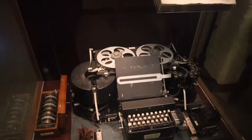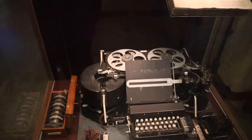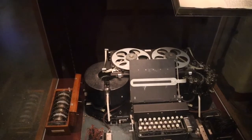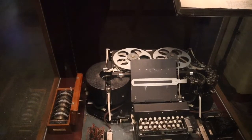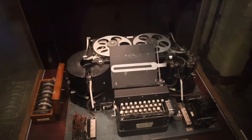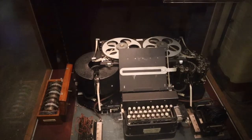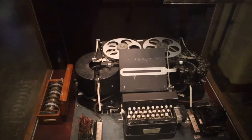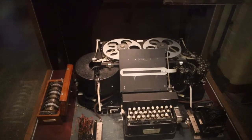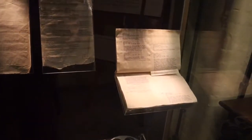So it says deciphered messages: deciphered German text printed out from the Typex machine has been pasted on the back of these Y station forms on which the original intercepted messages were written. And this is a modified Typex machine, which was a British encryption machine used by its armed forces. It was more secure and more versatile than Enigma. So there we've got some of the messages that were decoded.